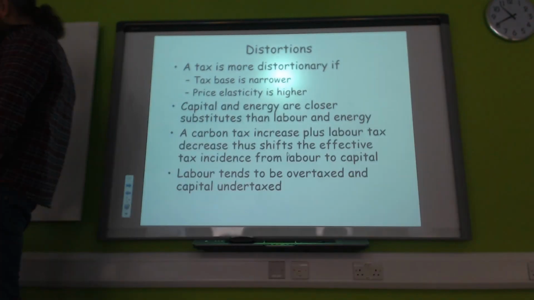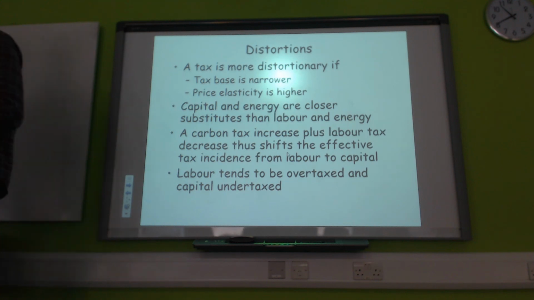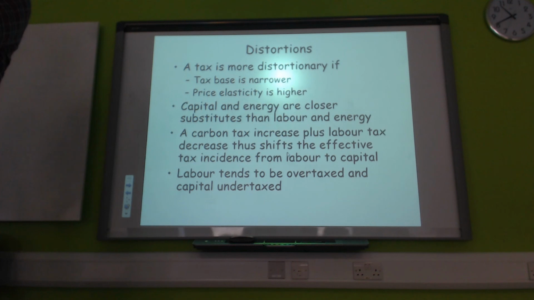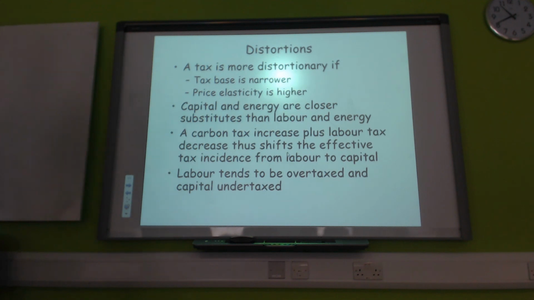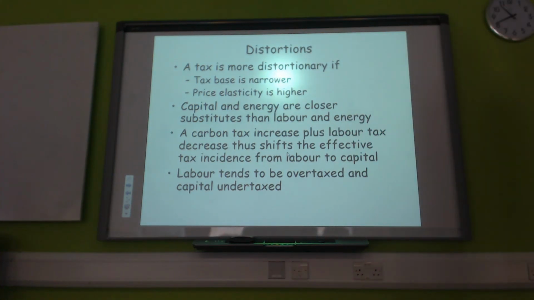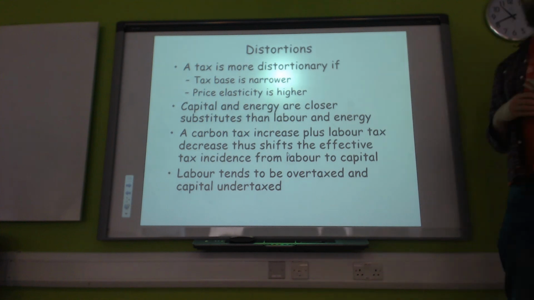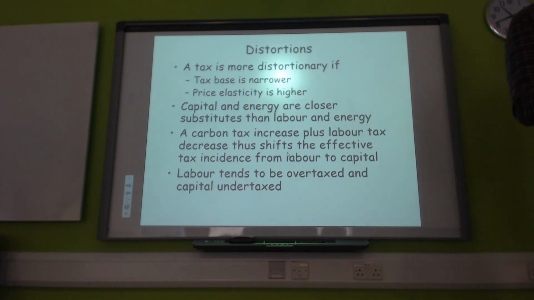And the third reason that is not listed here, sorry about that, is that if the initial tax is higher and you raise the tax, then also you will be more distortionary. And the rule of thumb there is roughly that the cost of a tax raise is quadratic in the level of the original tax. So, starting from that point, if we reduce greenhouse gas emissions by imposing a carbon tax, then the government has additional tax revenue. If that tax revenue is used to reduce labor taxes, we gain something, right?